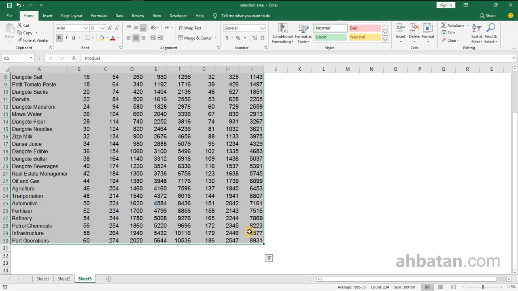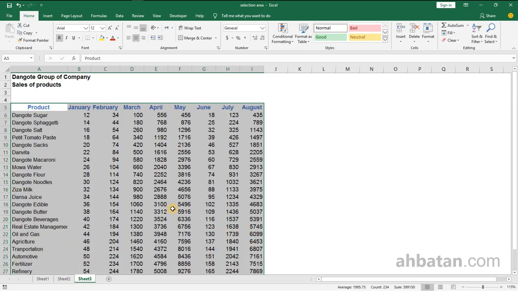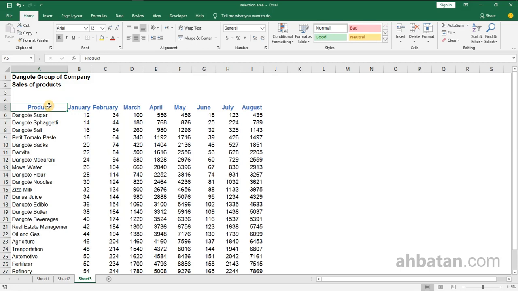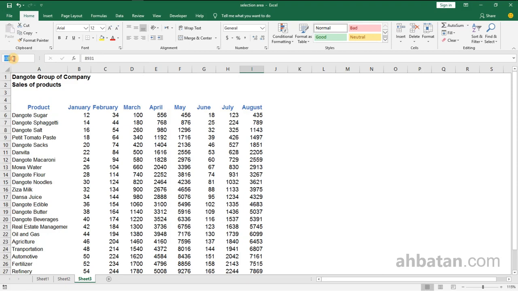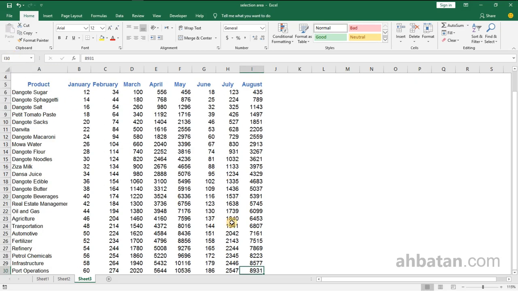Pretty easy, right? Well, let me teach you another way you can easily do that. We know this is the beginning of the worksheet. This is also the end of the worksheet, I30. Assuming I know it is I30, I'll select here first, then I type in I30. Then enter. You see, it goes to the last cell.